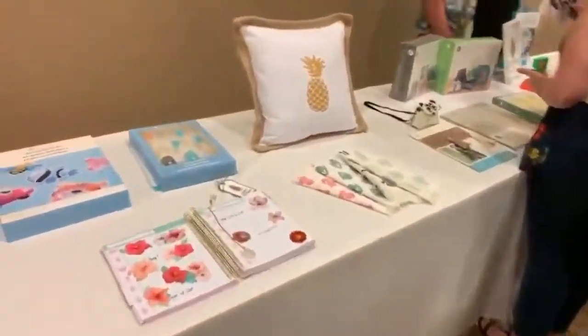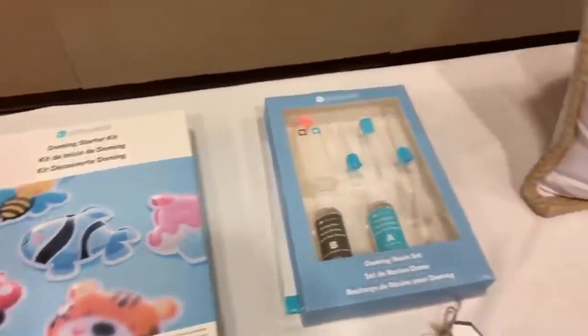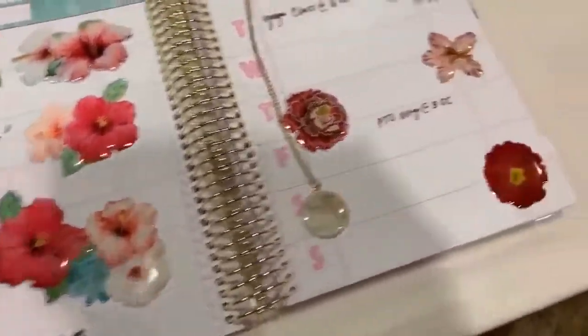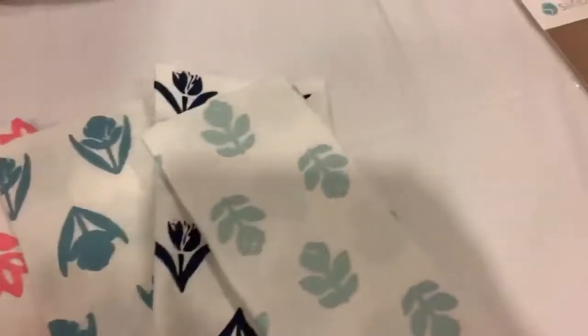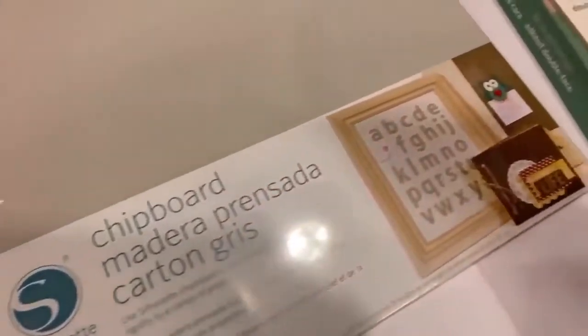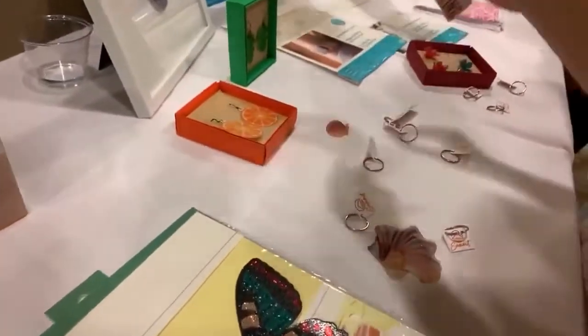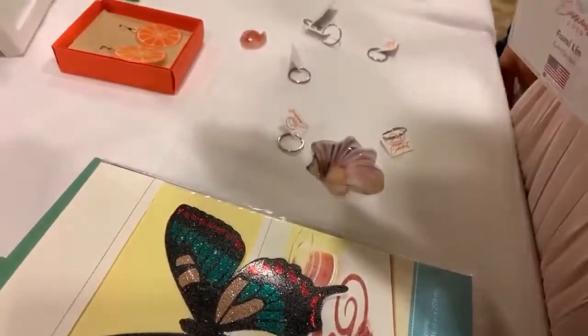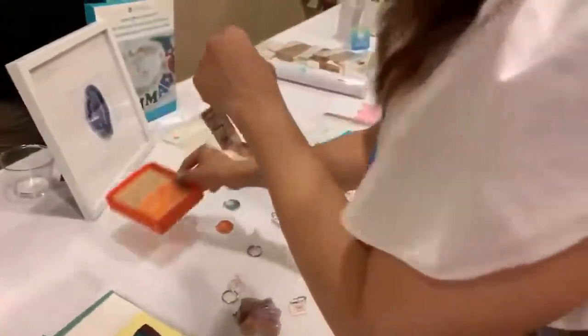Not sure what all he showed you. They've got new kits coming. These are very pretty. Some chipboard. My kid's Valentines, where there are three on a paper and you have twenty of the same. There are fabric kits, stamping kits, jewelry making.